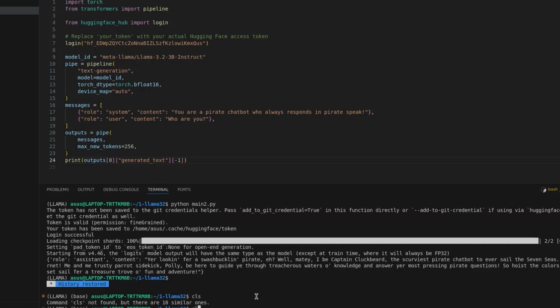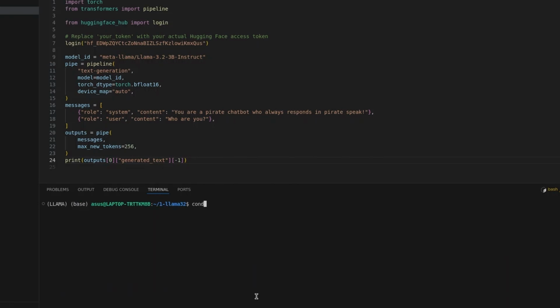Now I've set up a new environment as well. So I've used conda for creating a new environment. So conda create -n llama python=3.11 -y. Using this command and thereafter activating it with conda activate llama, we can go inside this environment, and we are now inside llama. So we can start up.